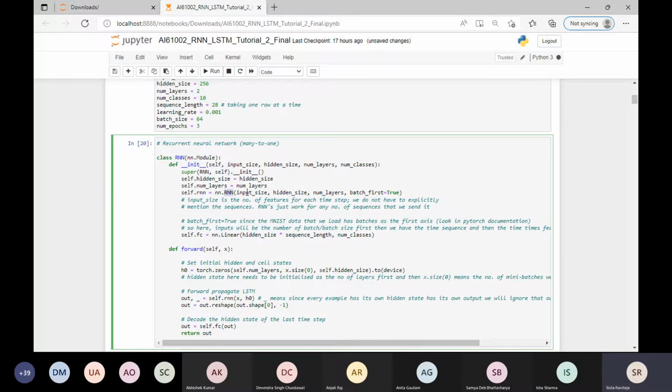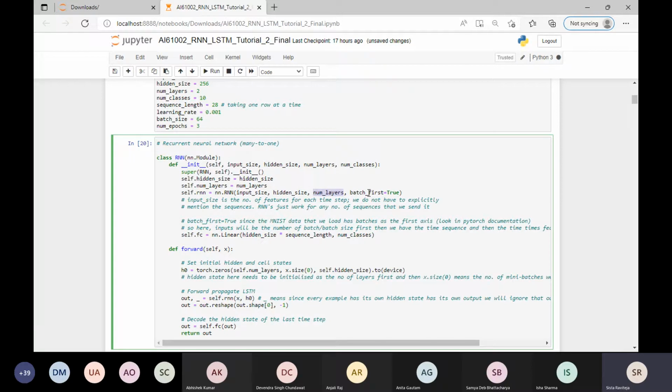The input it takes is the input size, which is the input feature size. Then the hidden size, like we already discussed, the hidden layer feature size, and the number of layers. Number of layers here is nothing but the number of RNN components you are going to stack.